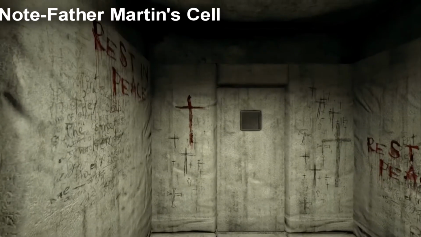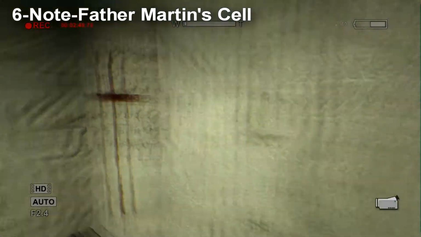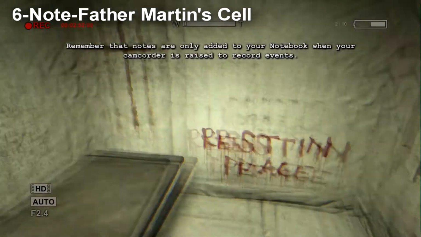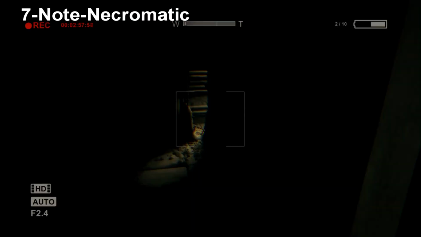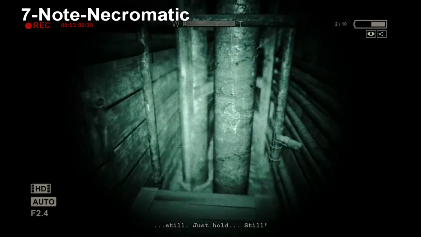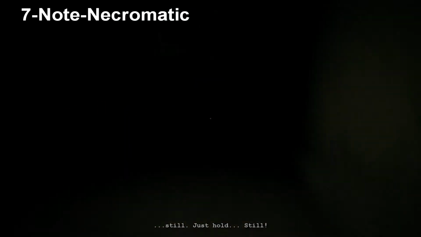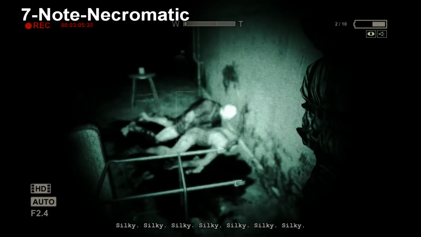Chapter 2: Prison Block. The first note will be when you wake up inside the cell. Record anywhere on the wall for your note. For the next collectible, I should warn you that it will be kind of disturbing. After leaving the first prison section through a wall, and when you climb up, there will be some guys doing some cool stuff. Record them for your note.